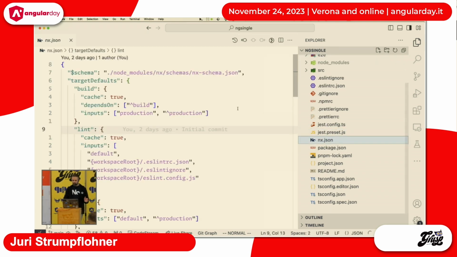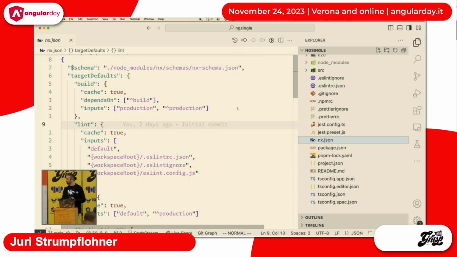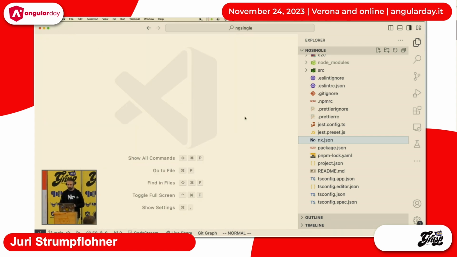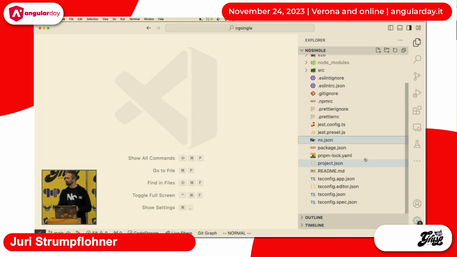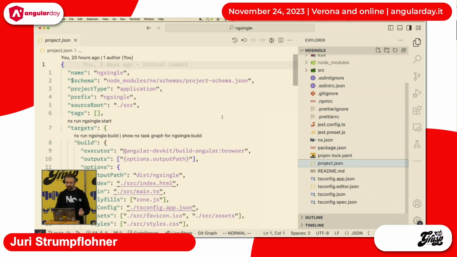There's an nx.json here, which is metadata for Nx to configure caching and some other stuff. We can ignore that for now. Another thing you might be missing here is there's no angular.json, right? Instead, there's a project.json.